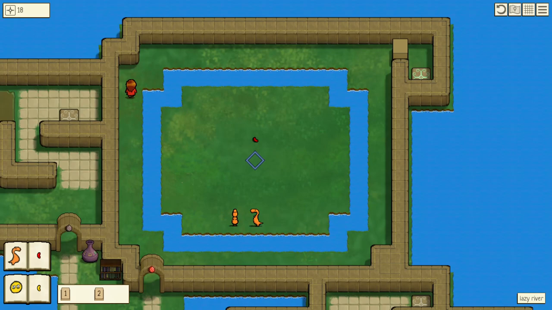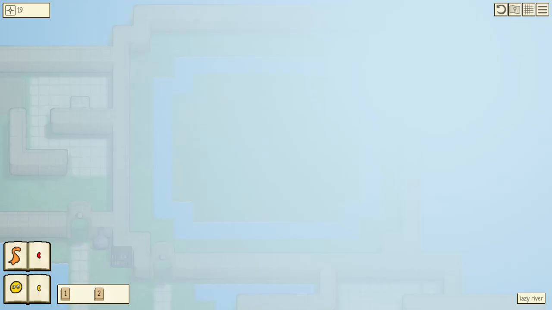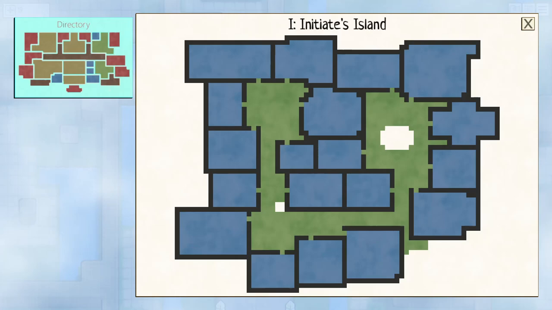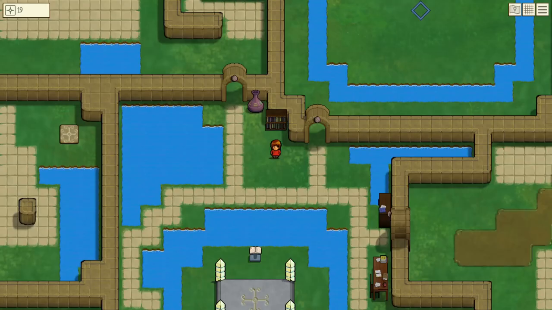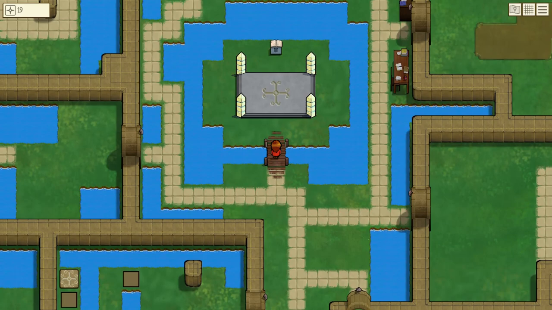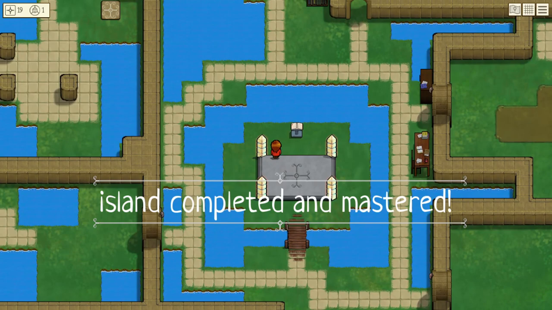Yeah, there we go. Wow. Okay, I will say this is a good puzzle in the fact that it is very, very involved. And there we go. Okay. Whoa. Yeah. Nice. Look at that, we finished every single puzzle in here. So I think that means that we are done with this island. Which is great. Very good. Very cool. Nice. Alright. There we have it. Oh, I didn't read the... Oh, okay, it's fine. Island completed and mastered.